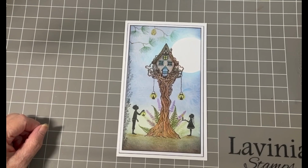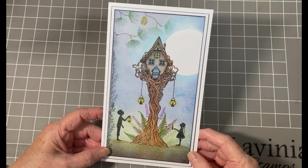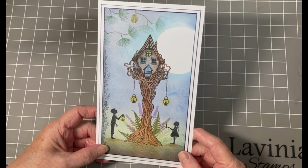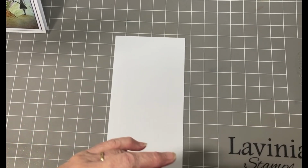Tracy's new stamps for this release are called Starlight Whispers, and today I'd like to share a tutorial with you on how to make this beautiful card using the stamp called the Nook. I have a piece of card that I've already cut.